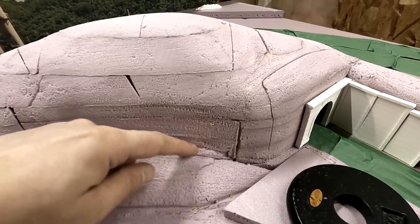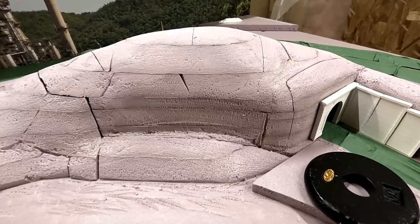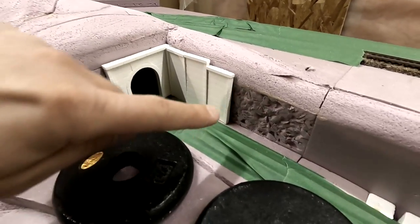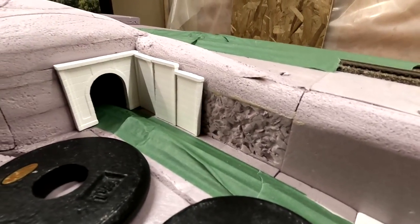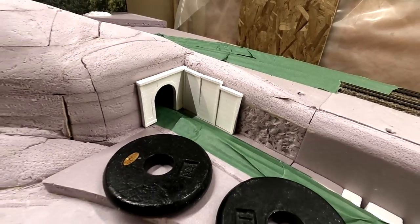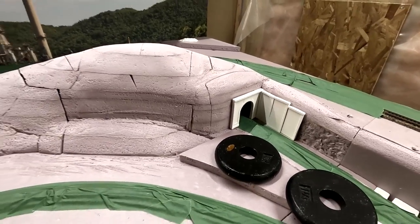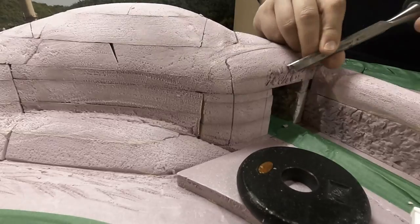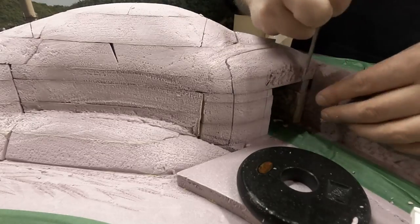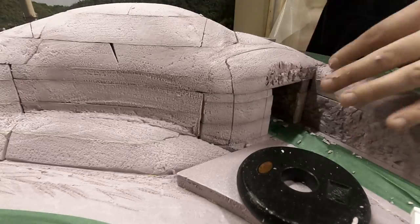I've already carved this whole section out quite deep, because not only is that going to give me a thicker layer of plaster, but it's also going to start to form some different kinds of crevices and resemble rock surfaces immediately, which will mean less carving into the plaster later on. I used a utility knife and a chisel to carve out the foam. Looking back, I probably should have gone deeper into the foam.